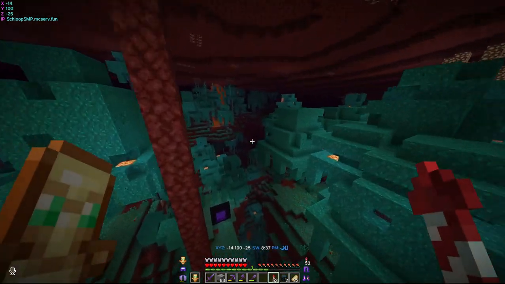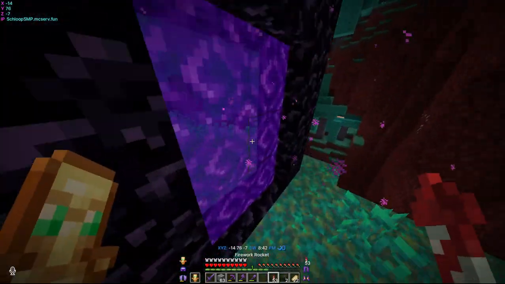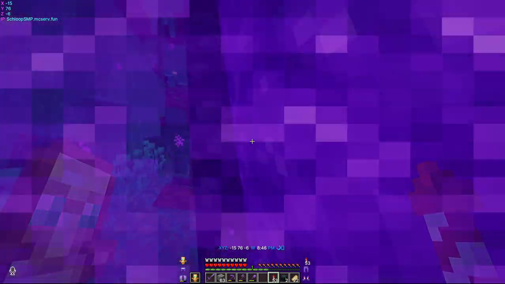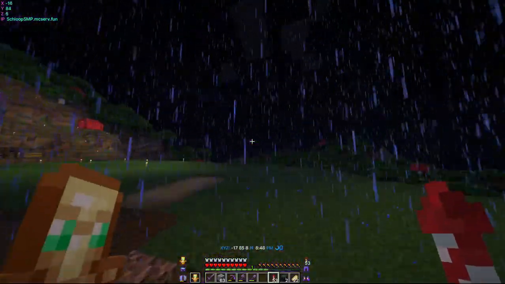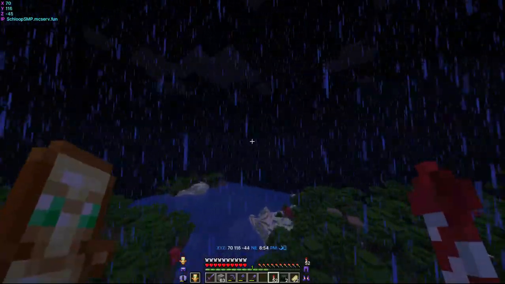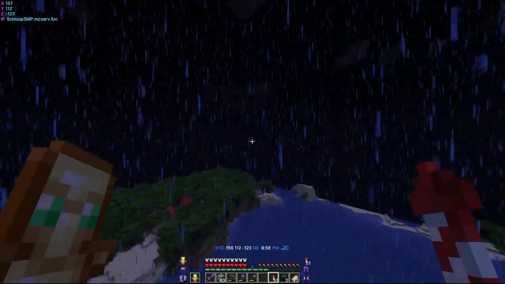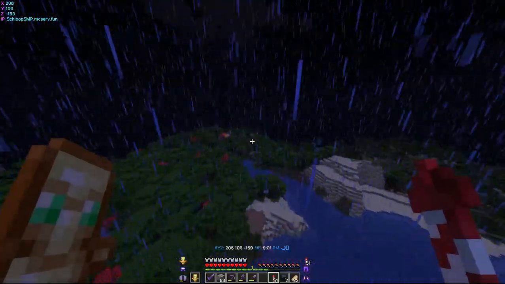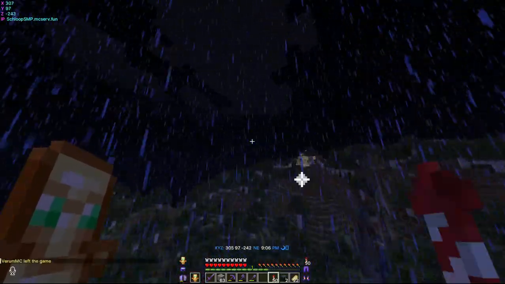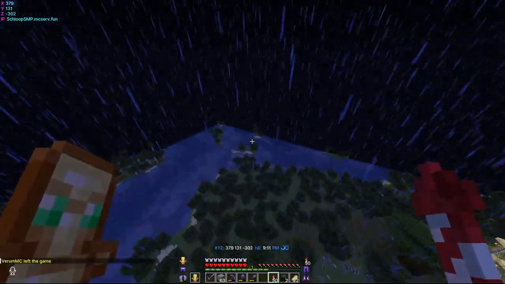You know what we're gonna do, chat? We're just gonna break into Verum's house, alright? Don't tell him, but we're gonna steal his items. He'll never know. He left the game! Let's go.